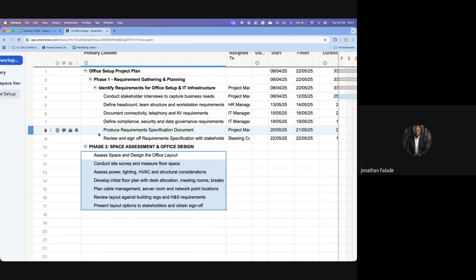Yep, just press on mute and speak. It looks like phase 2 is not under office setup project plan. Exactly. It's almost as if by leaving it like this, I'm trying to say they are of the same value, but they're not. Phase 1 and phase 2 are phases within the project itself.